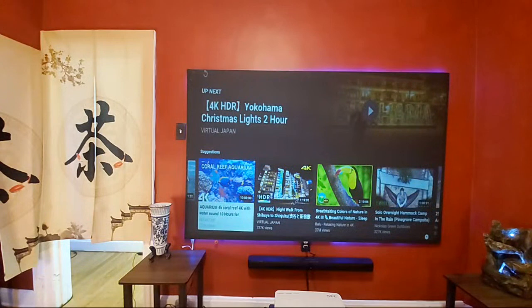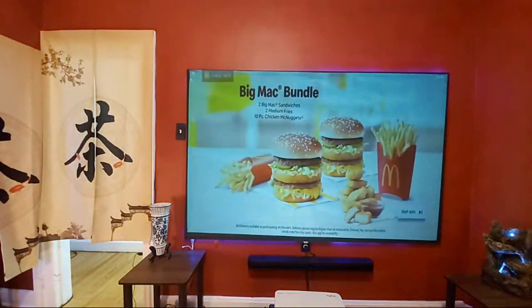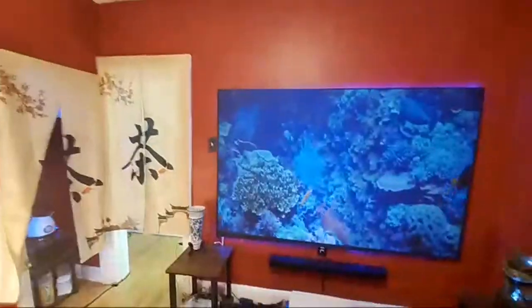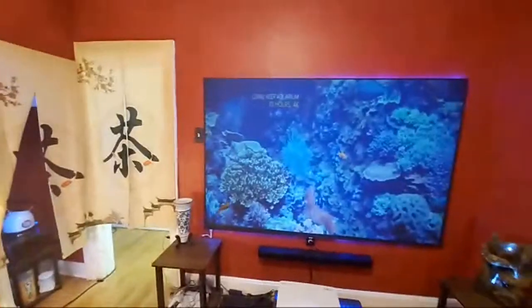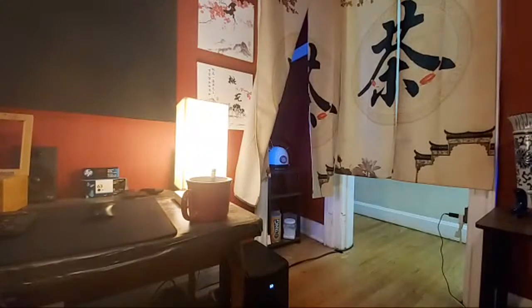Let me see. So my tea's just about almost done. So I put on my tropical fish. Now you don't use these overhead lights when I'm in here, but if I want to, I can. I have options. That's the whole purpose, is to have options. If I want to use my overhead lights, I use my overhead lights right now. So I'm getting ready to set up for my tea.